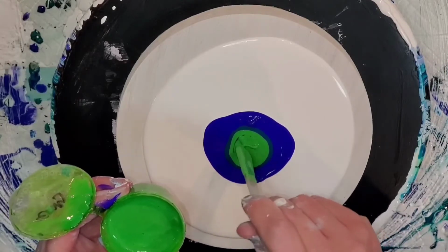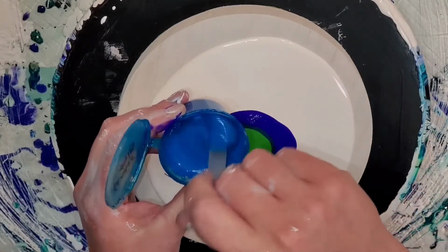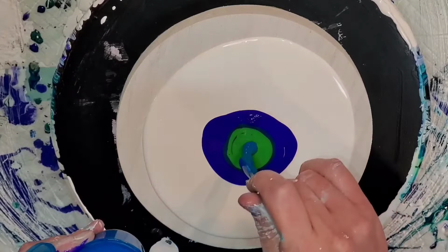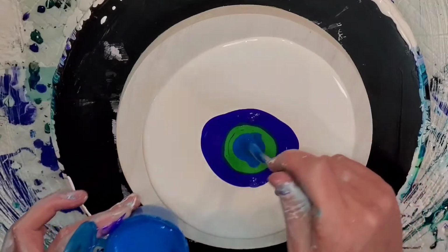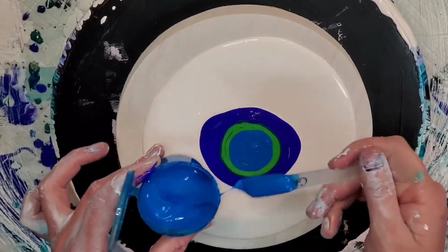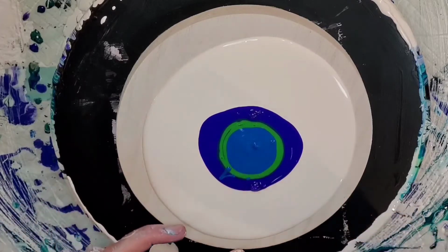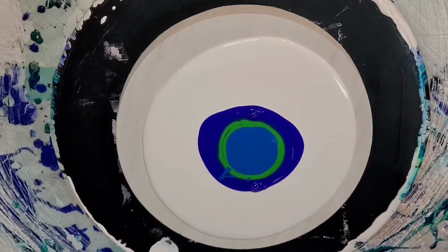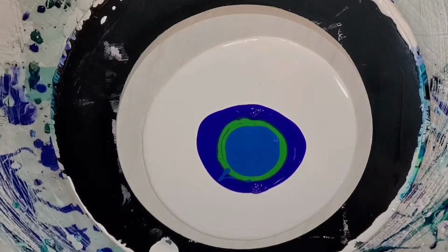This beautiful color is called Envy, and it's from Colourarte. It's a Prizm Pour color. And then we have Waterfalls from Colourarte, also a Prizm Pour color. Those Prizm Pour colors are gorgeous. Well, I'm really adding lots of color, huh? I probably should have scaled back a little bit on the Waterfalls so the Envy would show a little bit more in this. Hindsight's 20/20, you know, when you watch what you're doing, when you're not doing it, it's still totally different.